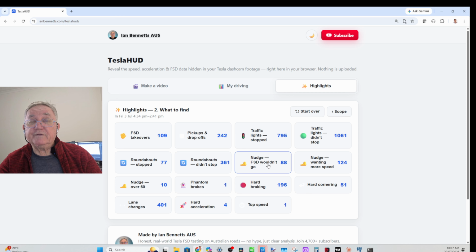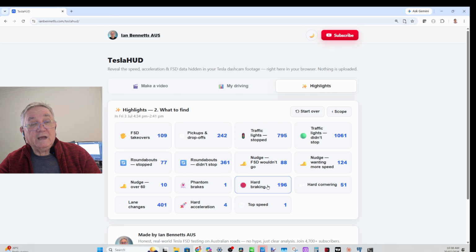FSD nudges. So if you've got it on FSD and you nudge the accelerator when you stopped, it gives you the footage for that. The nudge while you're moving at more speed gives you those. And the nudge when it's over 60 kilometres an hour. Phantom brakes. Oh, I had one phantom brake. Can't remember that.